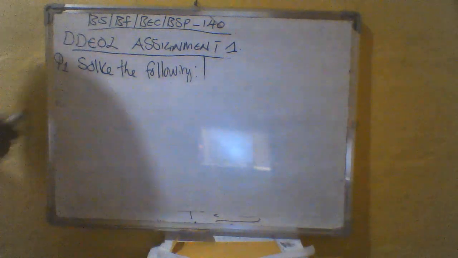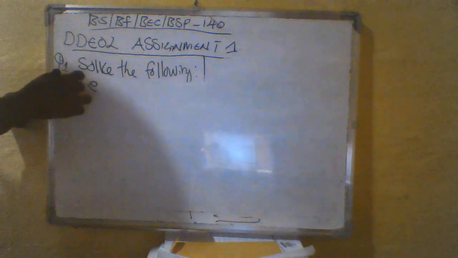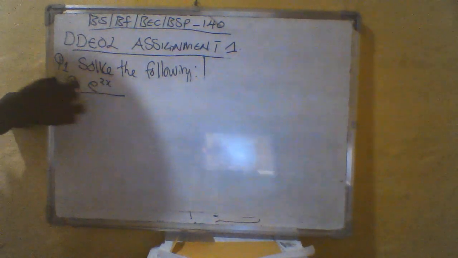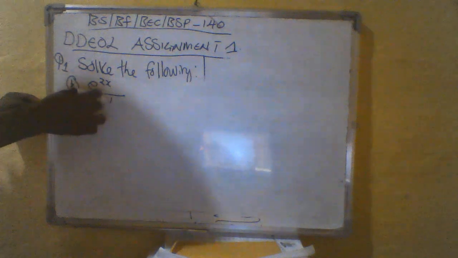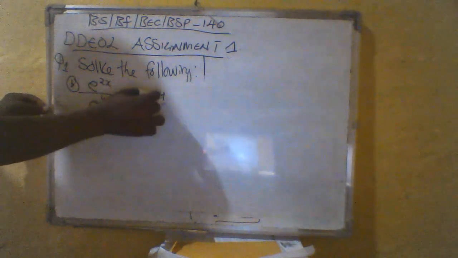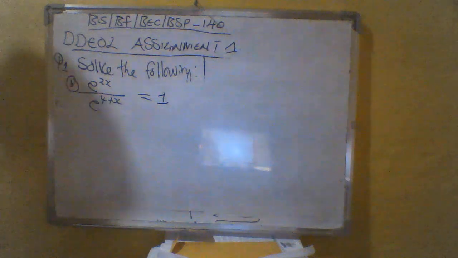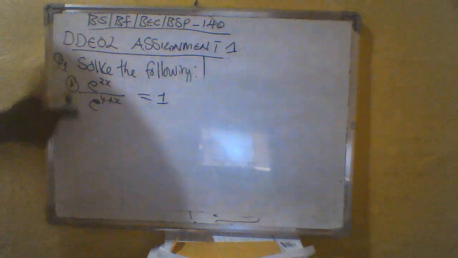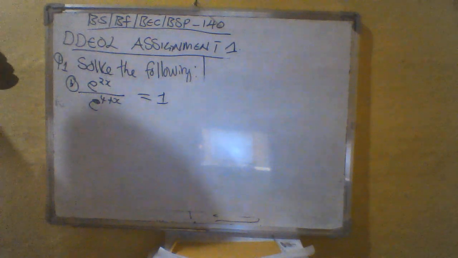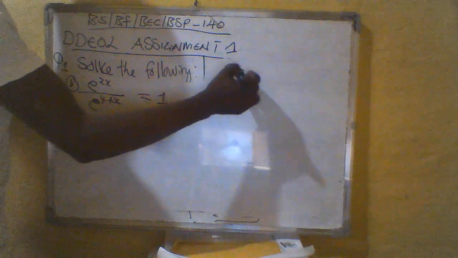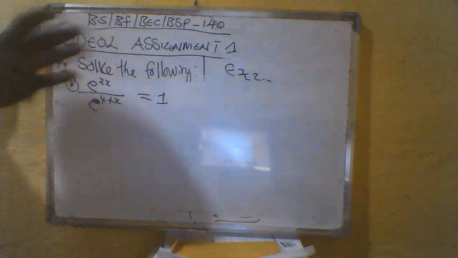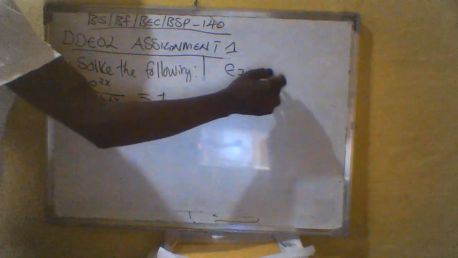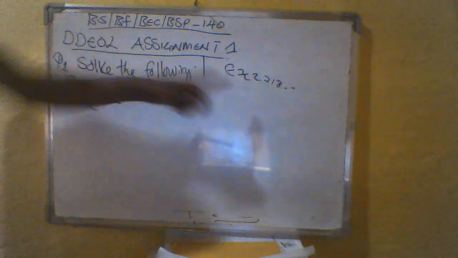Part B is simply saying solve the equation e power 2x over e power 4 plus x, which will give us a 1. The same property of indices will work out. So this e here, don't look at it as a variable. This is a number. In exponential functions, e is taken to be a number. So e is basically an Euler number, which is approximately 2 point something. Is it 2.71? Yeah, you should try to confirm when you calculate. I think 2.718, and the count continues. It's an irrational number. The decimal digits are not terminating, they are continuously moving.